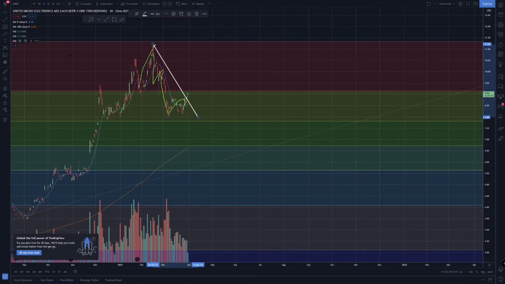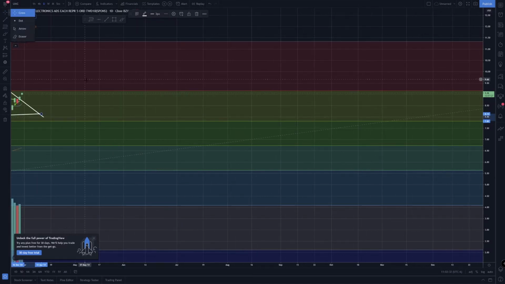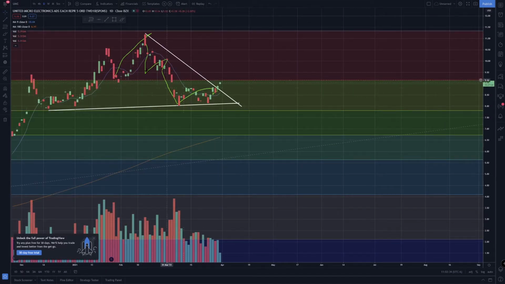The other thing I wanted to show is that we also got support on this level right here, and then we got some support right here. So I'm also looking at maybe a triangle pattern, something like this, and it looks like we just broke out of that. There's one thing that looks kind of bad and one thing that looks good. So we just broke out of this daily moving average.